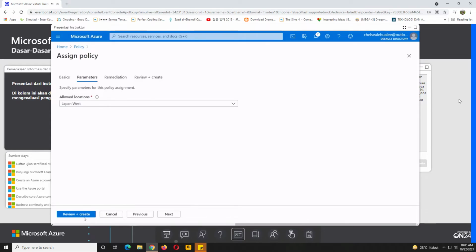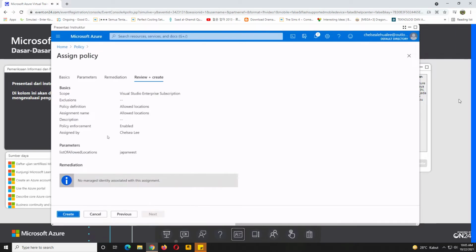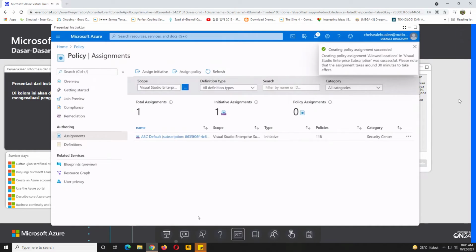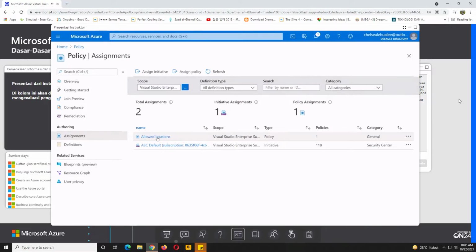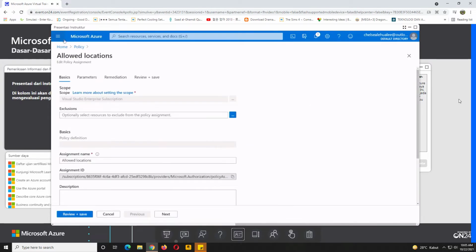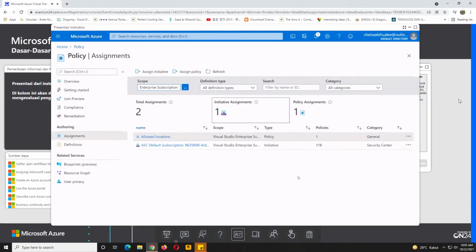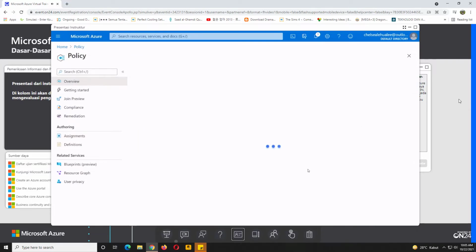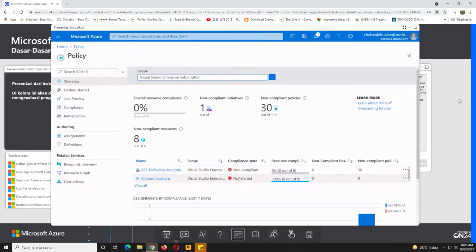So let me show you what I'm talking about. I'm going to hit review and create. Now, that policy has been deployed. Because it was just started, let me go back to the policy. Oops. And I go to overview. You'll see that it says not started. So right now it says I'm 100% compliant. That's not the case. Probably if we go back and check in about 30 to 45 minutes, it would show I probably have a number of my resources that are out of compliance. But you see that it's not started.